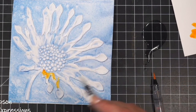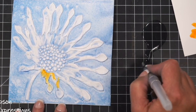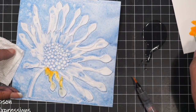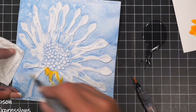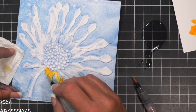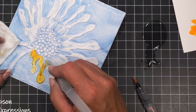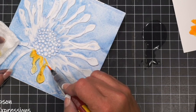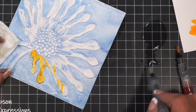And look what comes out. It's a beautiful panel. It gives the background color for the embossed image. Then it leaves mostly white space that then we can watercolor on for the daisy. I think the takeaway I really want everybody to understand is how forgiving the Altenew watercolor brush markers are. I am by no means an expert at watercoloring, and I really think my video kind of shows that, because what I'm doing here is I'm kind of working my way through it, and some things work better than others.